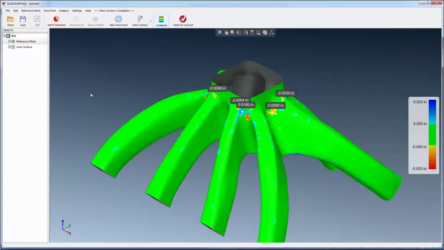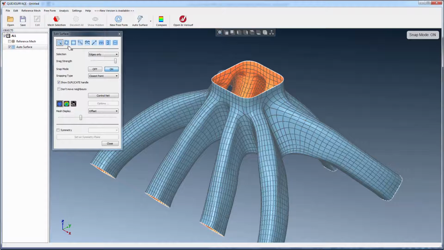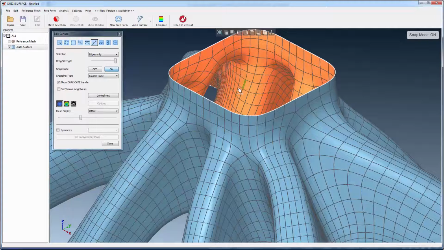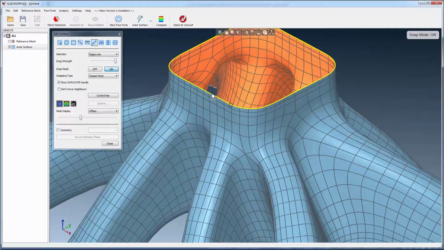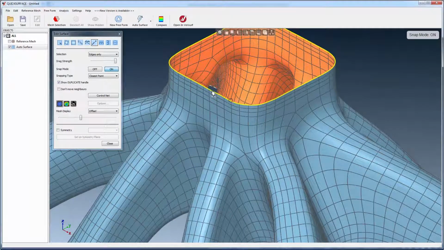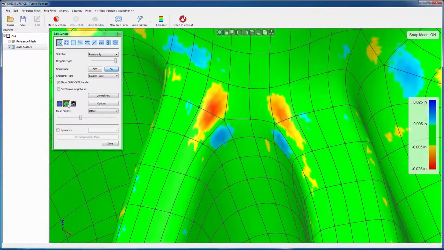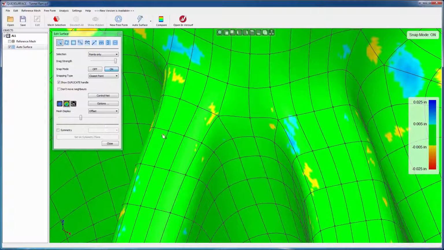After surfacing and analysis, the results can be further modified using various editing tools. The Extrapolate tool, for example, can be used to extend the top edge by dragging the edge curve in increments. Extrapolate is just one of the many tools available to modify the surface. For example, if we display the tolerance map with point selection enabled, we can use the Manipulate tool to adjust by dragging the quad points to improve surface accuracy.